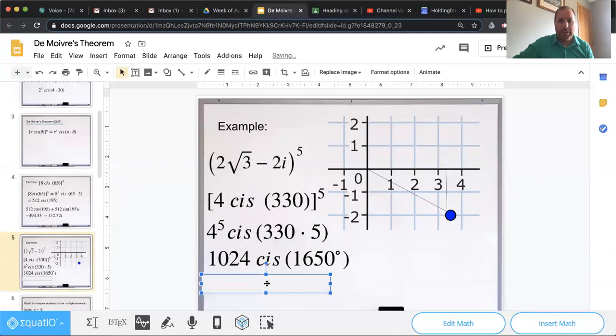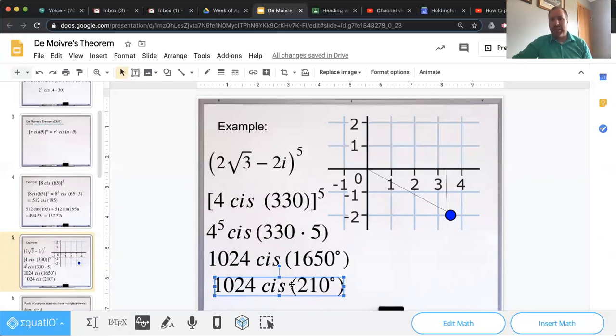So that would be in there also. So there's our trig form of it. You can change that back to standard form. You can multiply times cosine of 210 times sine of 210. Or another way you could do that too is actually 210 degrees is 30 degrees more than 180. So you can think, oh, hey, wait, that's a 30, 60, 90 triangle. We know that the radius is 1,024. So that would mean this side's half of that.